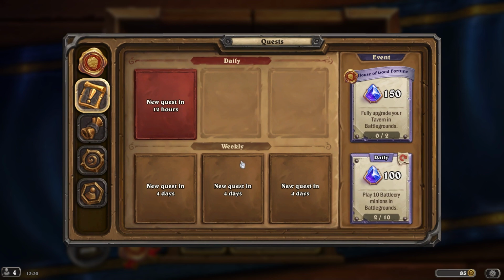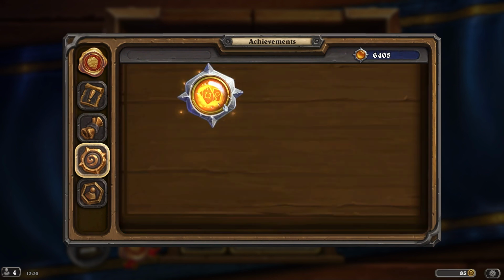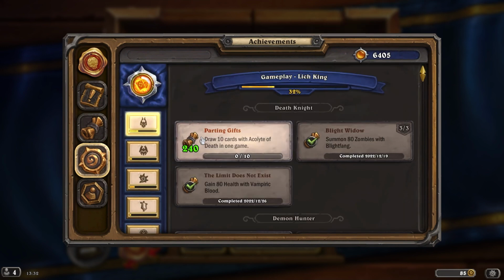And it's not just by doing the daily or weekly quests either. If we go into the achievement menu, especially under gameplay, you'll see that there are ways that we can earn more of these Tavern Pass points by playing certain cards. So if you happen to have some of the cards that are mentioned in here, you can start to get even more points that way.